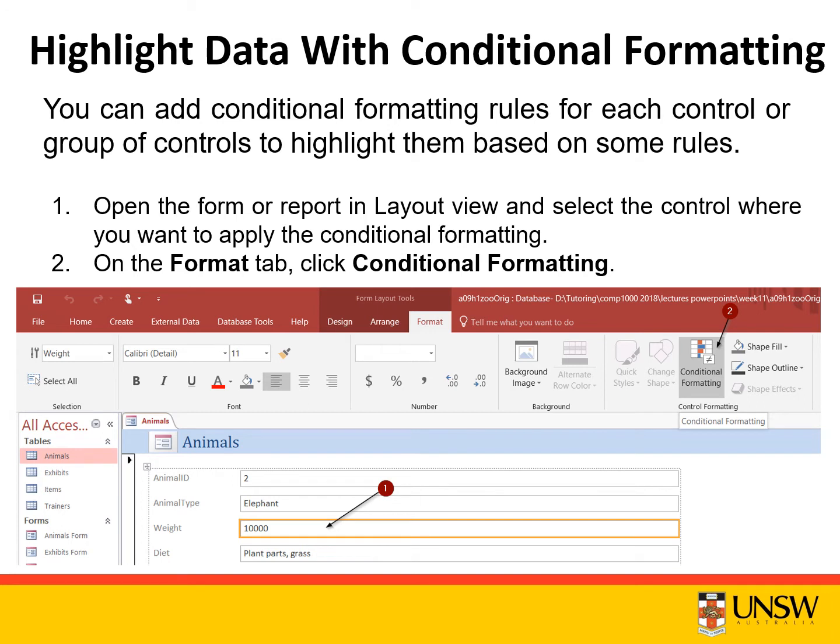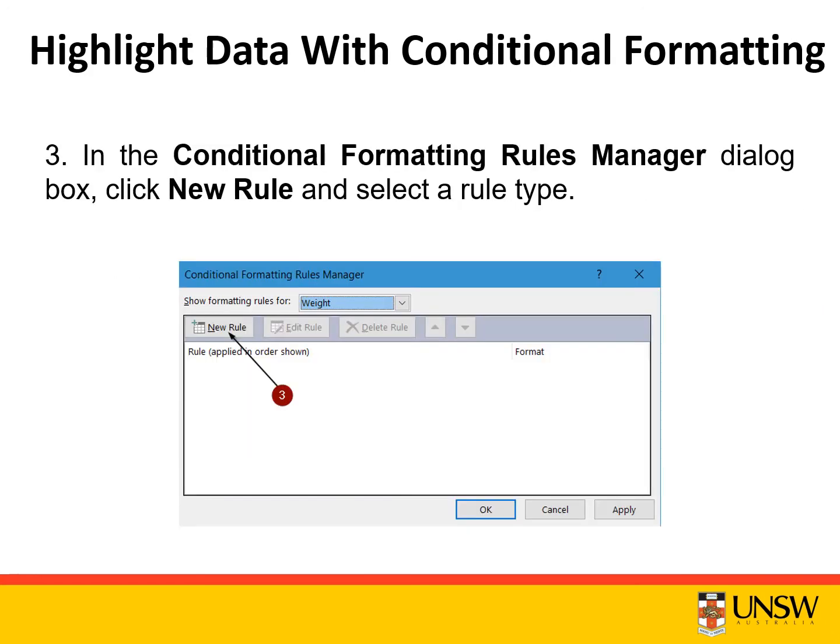One of the useful features of forms is conditional formatting, which is used to change the appearance of the form based on a condition. This feature is the same as conditional formatting in Excel. For applying conditional formatting, you should select the target field first, then click the Conditional Formatting button, which is located in the Format tab. Then in the Conditional Formatting dialog box, click New Rule to define a condition for the selected field.